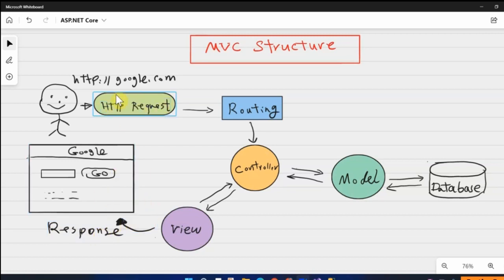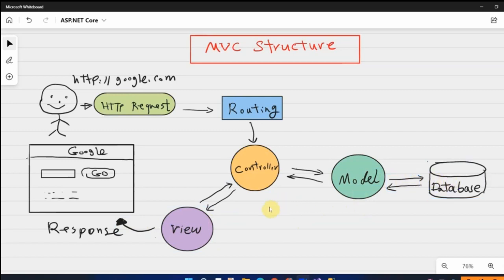We request the google.com and the server sends us the response, and the response is the google.com web page. And remember, sometimes we don't have any database or any model for loading the data. We have a simple static and unchanged view or web page that we want to send to the user. In these situations, we can easily ignore and skip the model and the database.